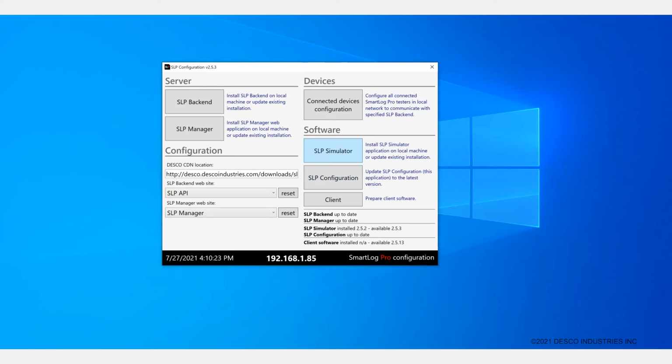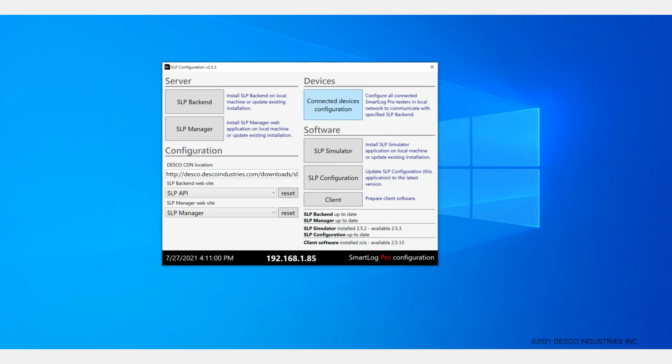SLP config is capable of broadcasting the backend location to a local network using a special UDP message. All connected smart logs that are active will automatically pick up the message, acknowledge, and configure their backend location. Please note that the SmartLog Pro SE units must reside on the same subnet as the server hosting the data for the initial configuration of the server location. An alternative method is available if this is not possible for some reason. You will need to contact the EMIT factory for assistance with this.